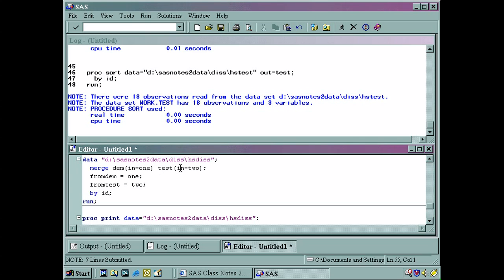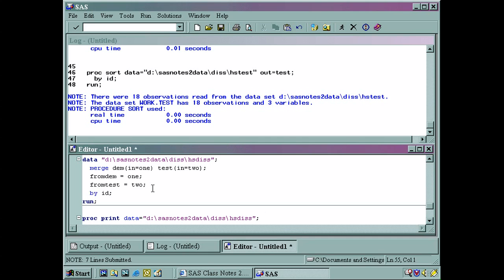Now, what are these options in here? Well, these options are going to tell us from which data set the observation came. Okay, this will be very important if there are some observations in one data set that don't have matches over in the other data set.